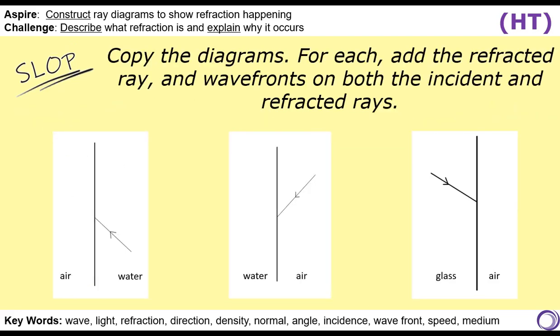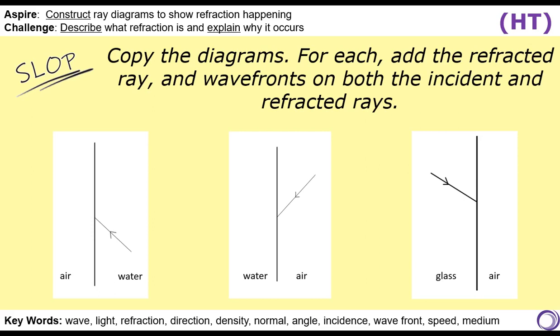Okay, this is the last bit of practice for today. So again, I'm not going to give you a timer. I'd like you to pause the video and work at your own pace on this one. I'd like you to copy these three diagrams and for each add the normal, the refracted ray, and then the wavefronts on both the incident and the refracted rays. So pause the video, work at your own pace, and then unpause when you're ready to look at the answers.